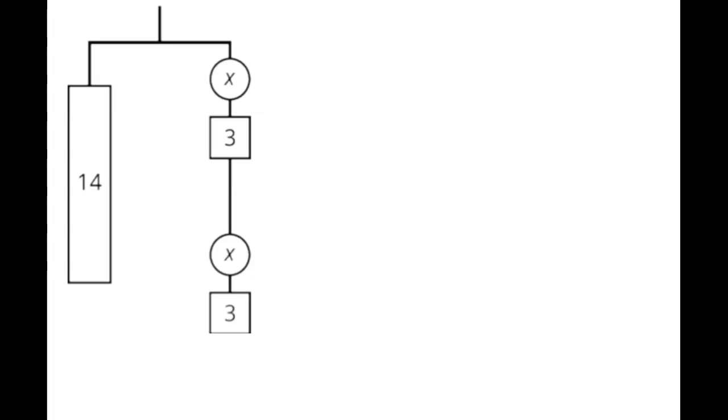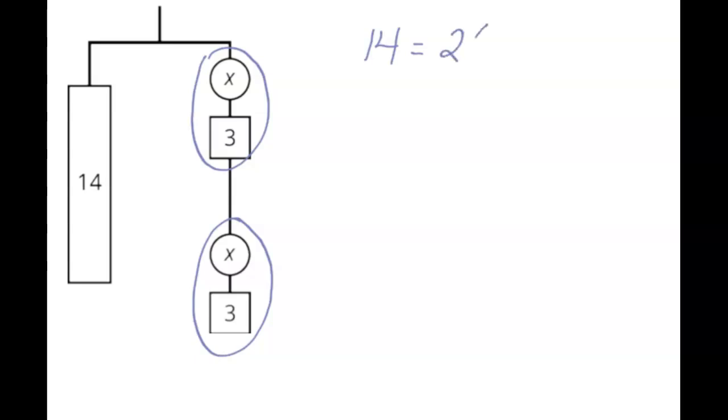We have a couple different ways that we could write this equation, but I want you to think about something a little bit new. On the left, there are 14, so we're going to still write 14. And that's equal to, on the right, you could notice that there are two different groups of x plus 3. Mathematically, we can say that as 2 times the quantity x plus 3. So this is one way to demonstrate the equation shown to the left on the hanger diagram.